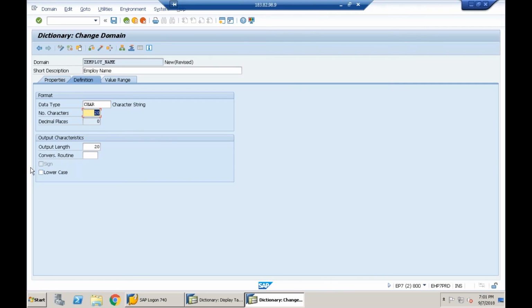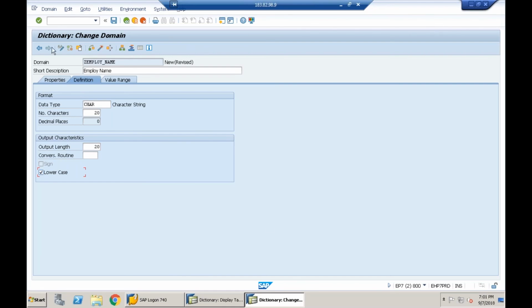So let me select the checkbox lowercase. Don't think that lowercase means it will store in lowercase. No, it will retain the case sensitivity of the character field value. So because of this reason, it is always recommended to create the character field values by referring to a domain, so that we'll have the option to select the checkbox lowercase.